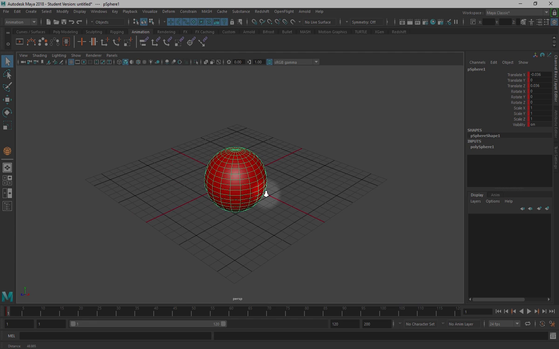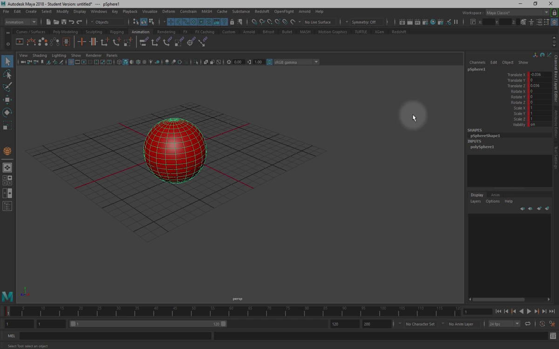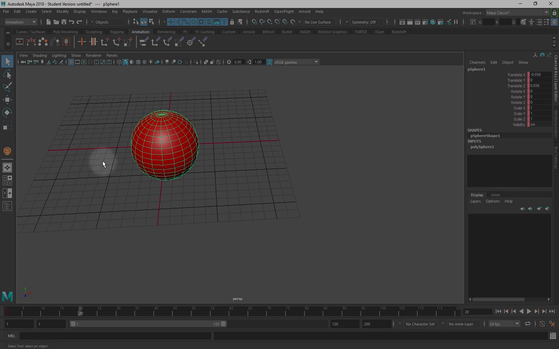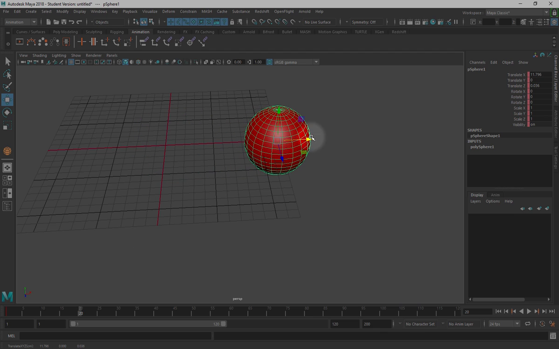The second way of creating a keyframe, I'm just going to move down the timeline here. The second way we can create a keyframe is by selecting channels over here in the channel box and manually setting keyframes on those selected channels. So let's say I'm going to move my sphere across in the positive X direction.